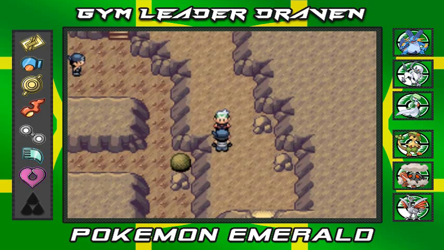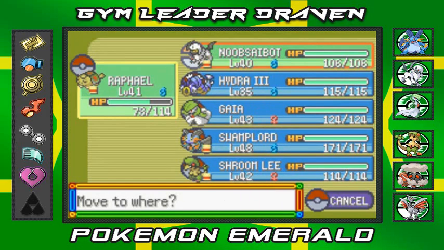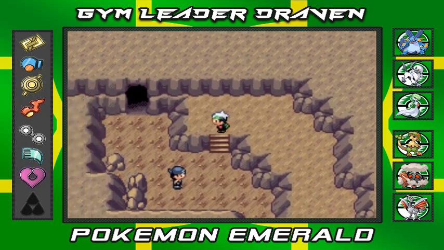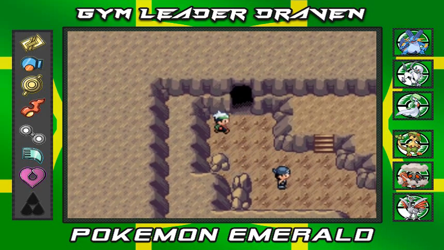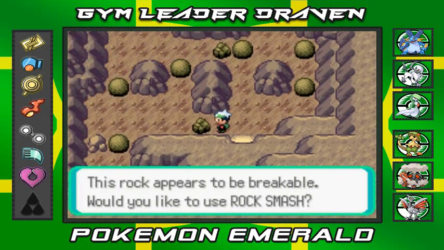Now, in the magma layer right here, in the underwater layer, whatever it's called, there are going to be multiple entrances and exits, so you're going to have to find your way around. You're going to be battling a lot of people. I'm going to go right here first. And as you can see, we're going to be doing a lot of puzzles right here.